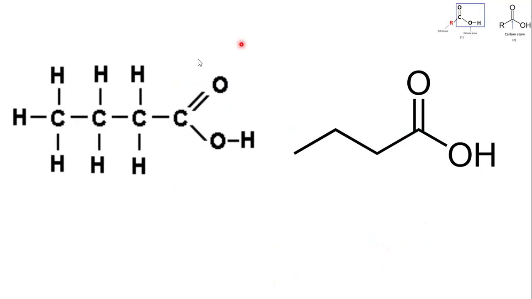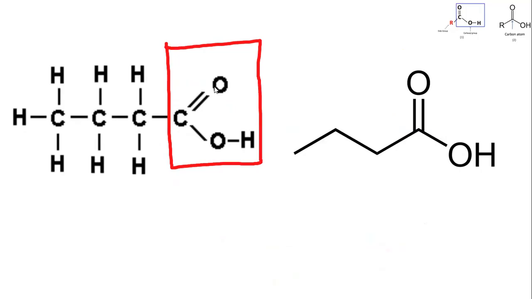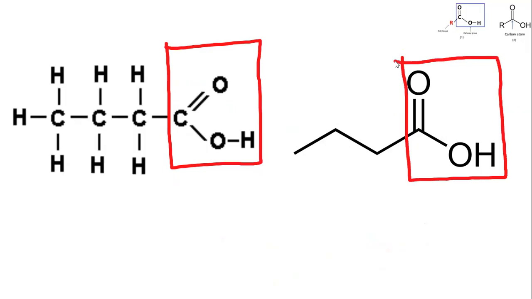Well, first of all, we know that we definitely have the carboxyl group, COOH. We also have it here, right? COOH. How many carbons do we have? Well, we have one. This is one. This is two. And you typically start counting your carbons from the carboxyl group. So there's going to be one, two, three, this is going to be four. So we have four carbons, the same thing here. This is one, this is two, this is three, this is four. So we have four carbons.